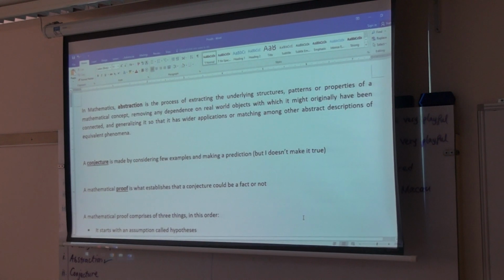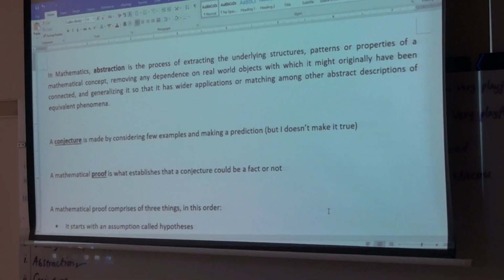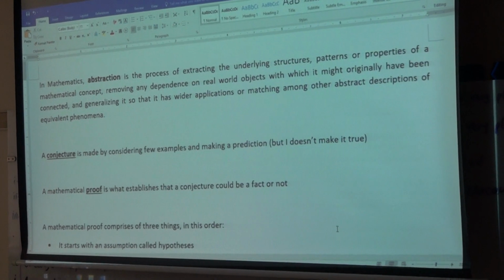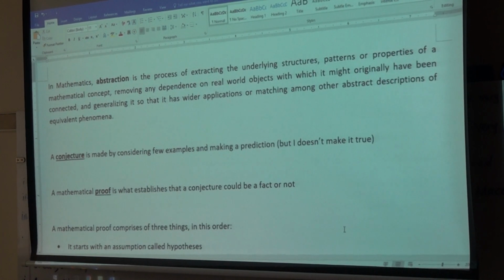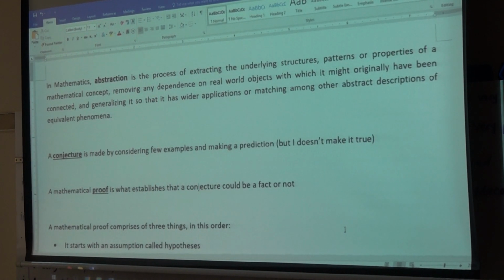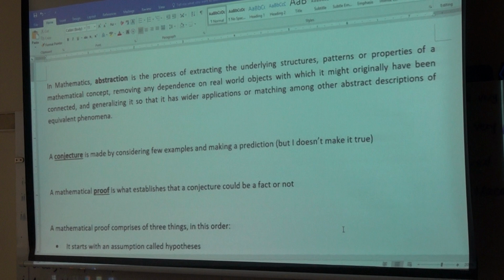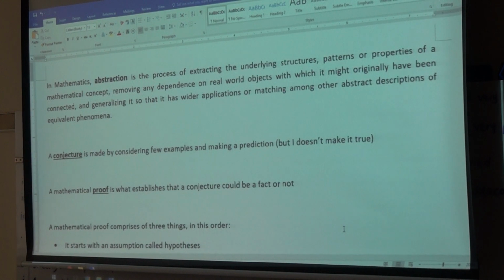Okay, so this is the definition you gave me, Leo. And I use this definition also because it has everything that I need in it. When you're trying to make an abstraction of an idea, it's not meant to be something that you can easily connect with. It's something that has to do with your critical thinking without actually stating an example. For example, I once told you when you are proving something, you prove in abstraction. You prove in general. You don't prove with a specific example. Okay, that's a basic idea of what abstraction is about.